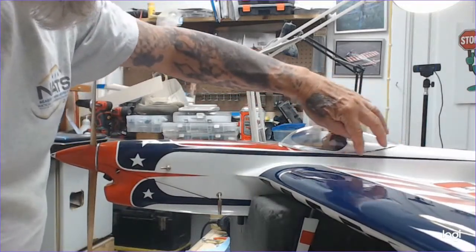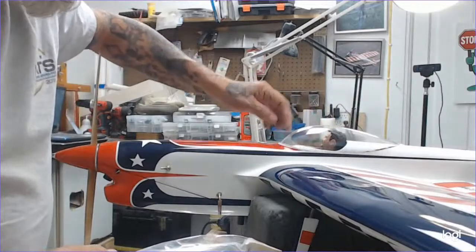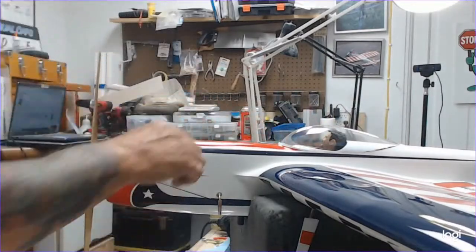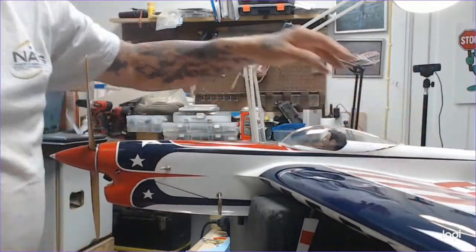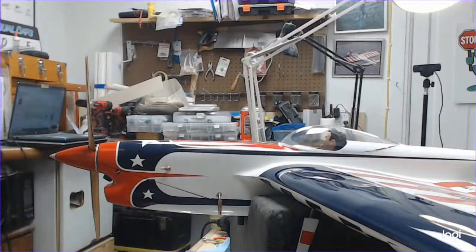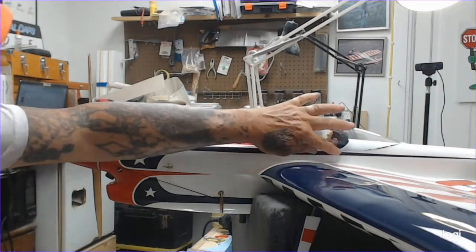So I'll have to sand that right there. This is all gonna have to be super filled back here. Well, all the way around actually. And I'll have to paint this and paint the blue and paint the white back here. We'll blend it in. And it wasn't moisture, it was CA. The CA made it fog. Either that or cut another canopy, and I hate to waste another one. We'll make that one work. Just sand all that.